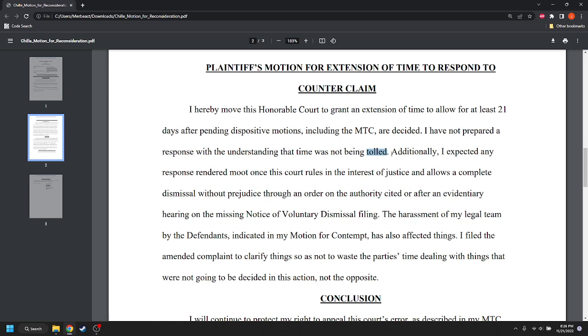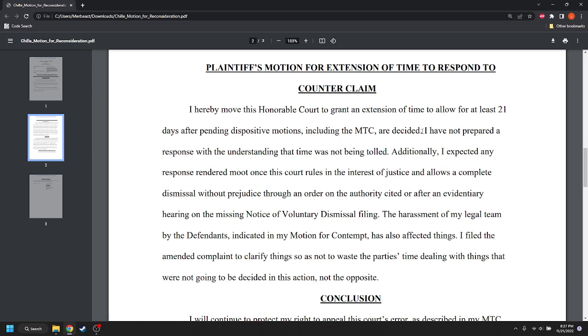But during COVID, they tolled the statute of limitations on a lot of things, which means that if you have 2 years from the date of the injury to file suit, or else you lose your right to file suit, the court was tolling that amount of time. The court tolled that time by 6 months. So instead of having 2 years to do it, you had essentially 2 years and 6 months, as long as it, never mind. Anyway, I don't want to get too deep into it.